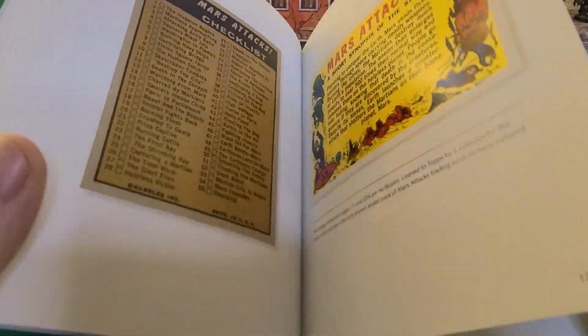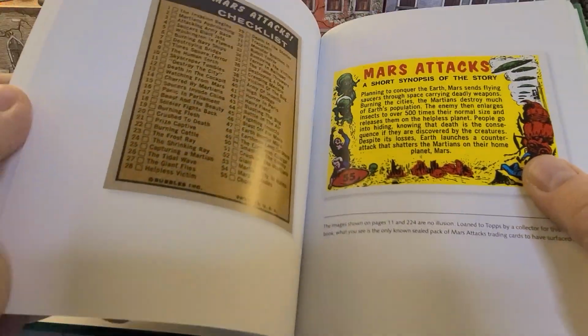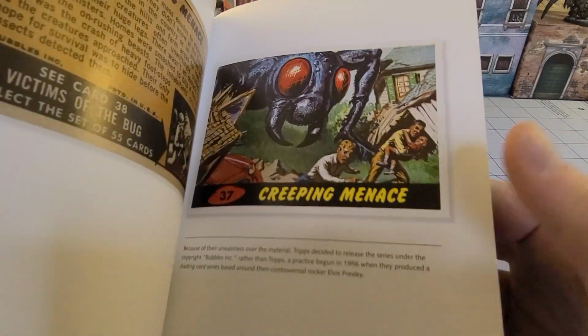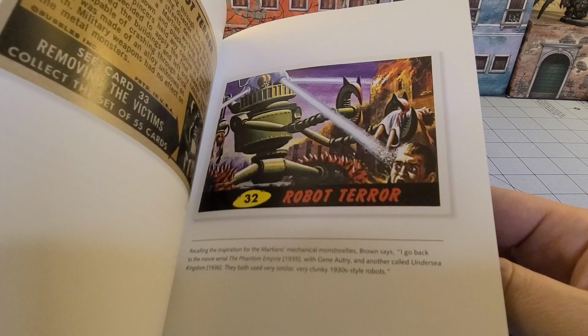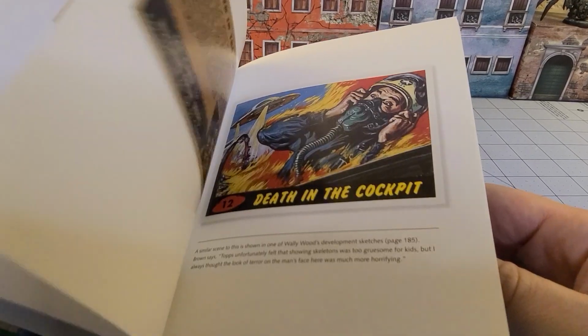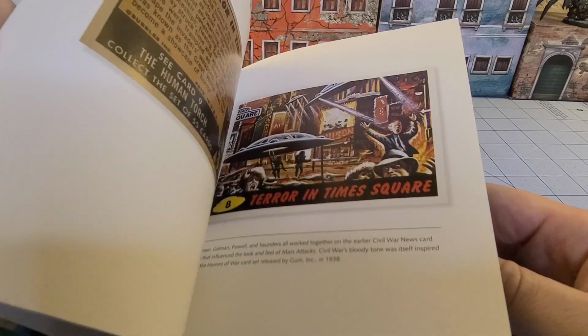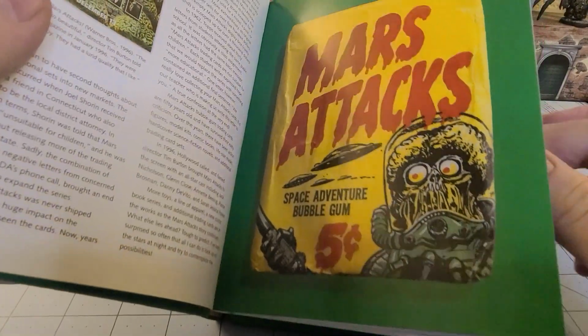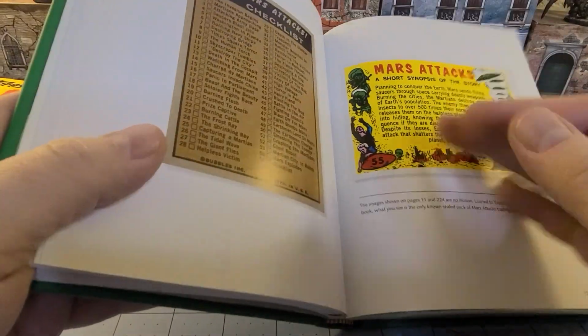Definitely a very exciting and controversial thing for its time. And I'm sure if I had been a kid back then, I would have been all over this. And I hated collecting trading cards of any kind because it always seemed like I'd end up with too many of the wrong ones and never the ones that I really wanted. That was always a frustration.